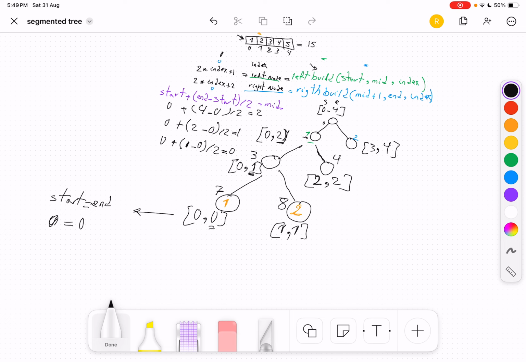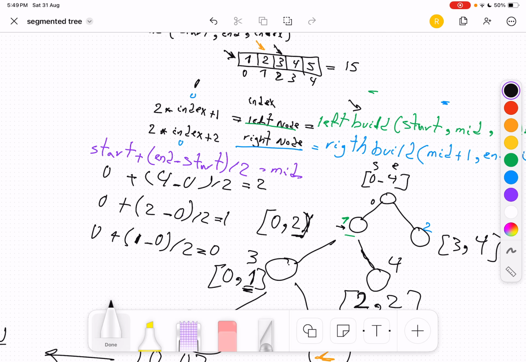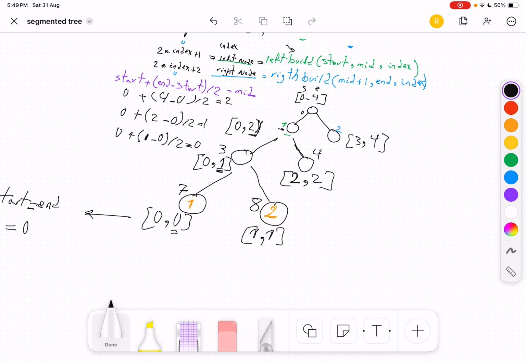So we can do the same things. What is 2 and 2? 2 and 2 represents 3, so I put 3 here. We're done here, so we go back. We cannot do anything, we go back here. We cannot do anything, and then we come back here, so we need to see if we can expand from here.